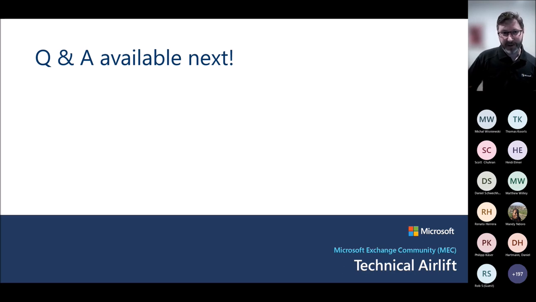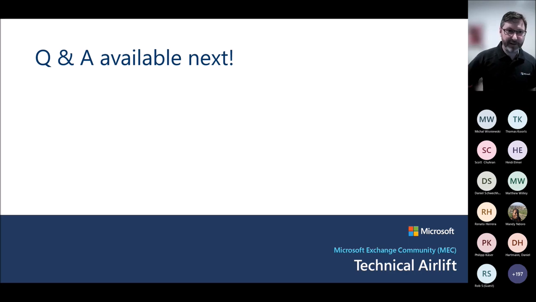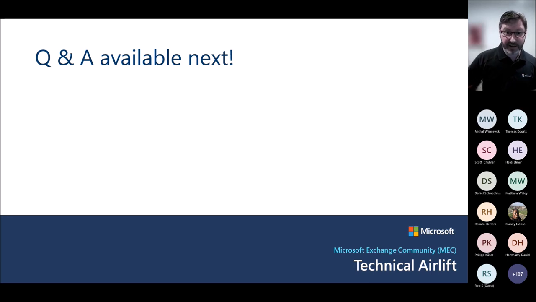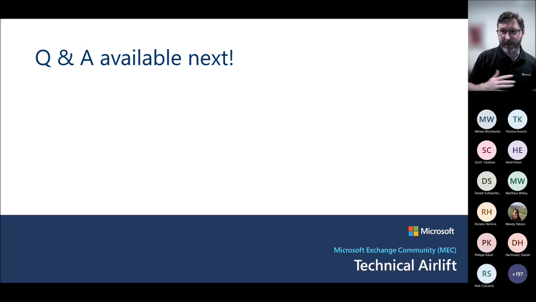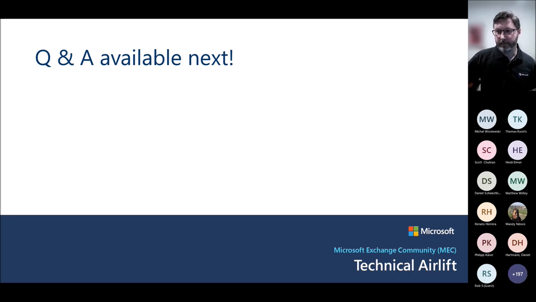The idea behind the single sign-on item on the roadmap is that many customers said they'd really like the mail user to be an Azure AD B2B user — so that before migration, users can be added to Teams, given access to documents, and do everything Azure AD B2B can do. Then when they migrate, they still have access to everything you granted them without having to redo permissions from the destination. This is currently in the realm of proof of concept — we don't have all the steps working end-to-end yet, but we have many working and will continue to focus on it.